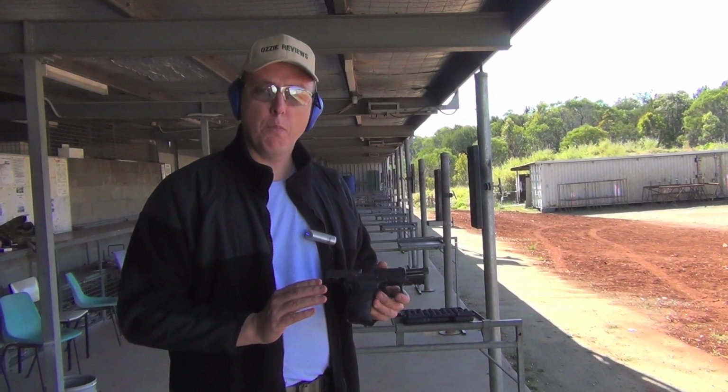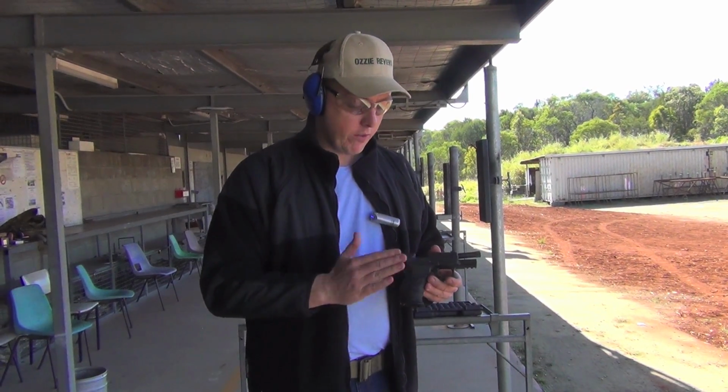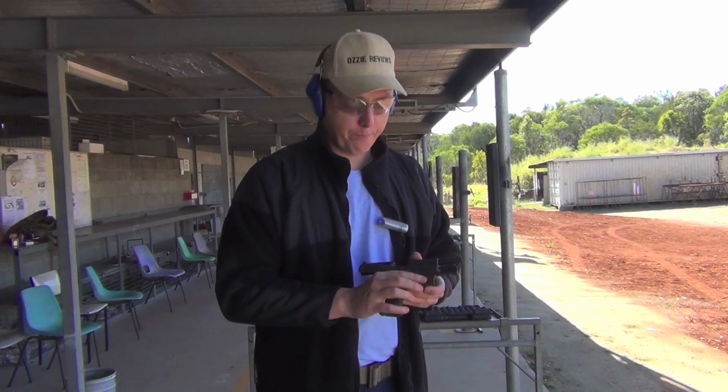So if you are wanting to buy one yourself, you're going to be looking at paying about $1,000 for it. But once again, Walther of Germany make the pistol, so it is high quality.